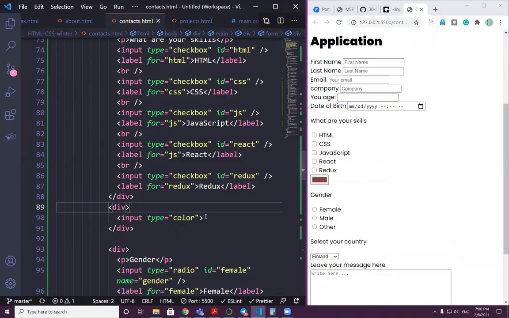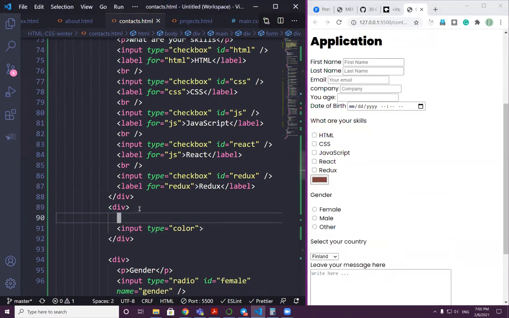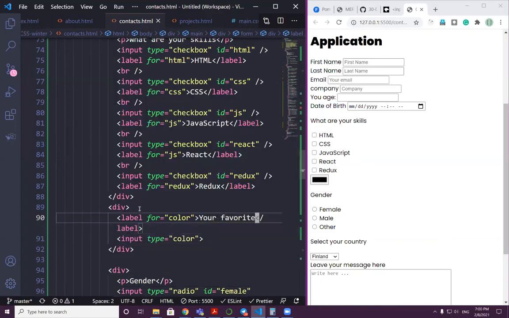You don't do much, you just use the input with type color, and then you get this. You may add a label, color, maybe call it your favorite color if you are asking people their favorite color, though it doesn't make sense. But for different purposes, you may need this thing. And an ID, also color.